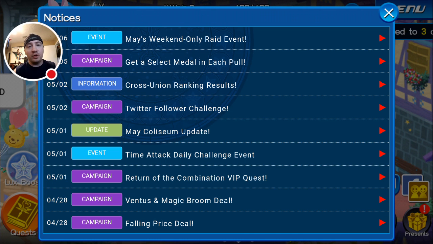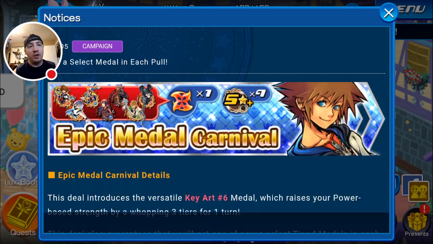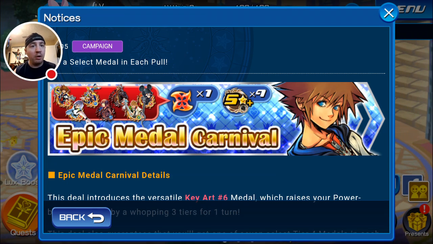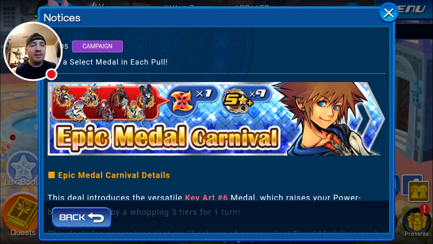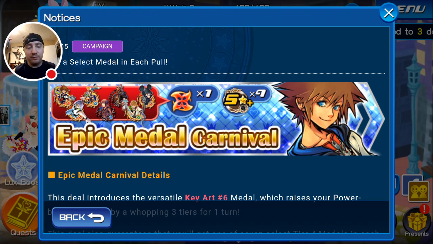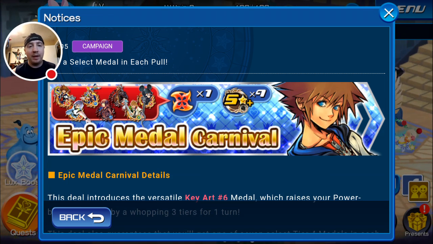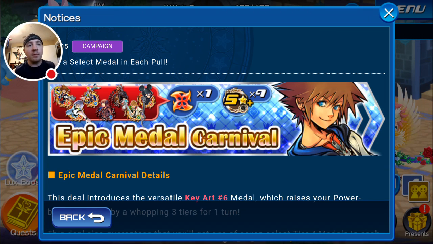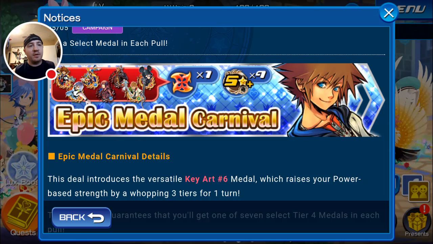well, what was posted initially was just these get a select medal in each pool deal. So this is a new Epic Medal Carnival. This isn't a deal. This is an Epic Medal Carnival. We're back to the EMC. It's going to guarantee one of those seven tier 4 medals up on top that either boost or they buff or they debuff. And of course, what's featured here was the new Keyart of Sora.